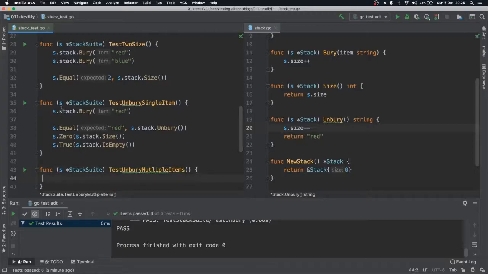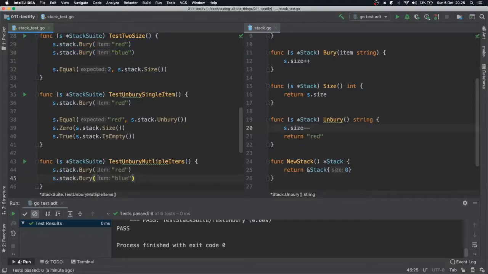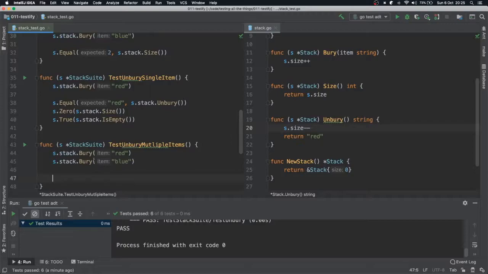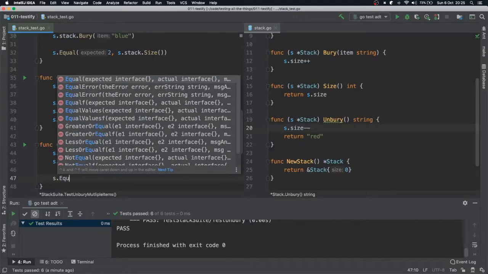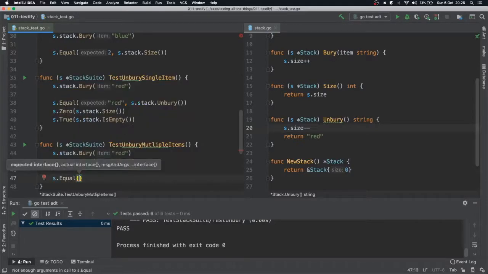Okay, so we'll add 2 things to our stack, and take the first thing off. So s.Equal, so the last thing on should be the first thing off.